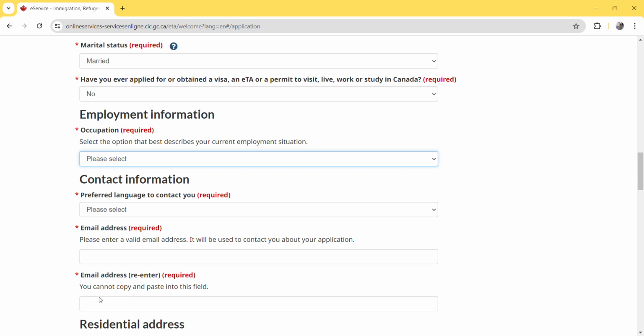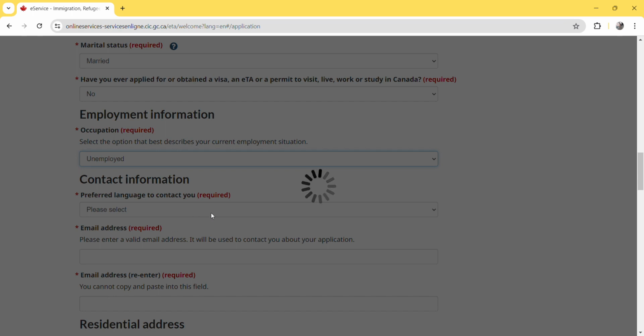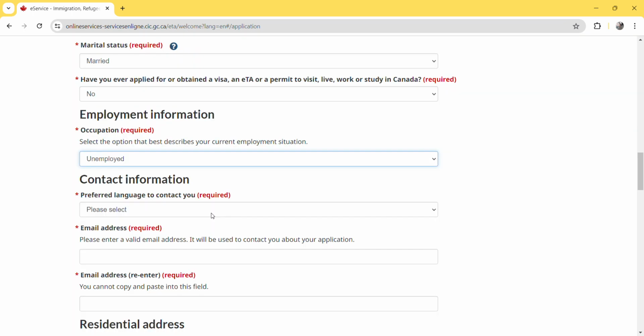Selecting unemployed. Preferred language to contact you, English, and email address.